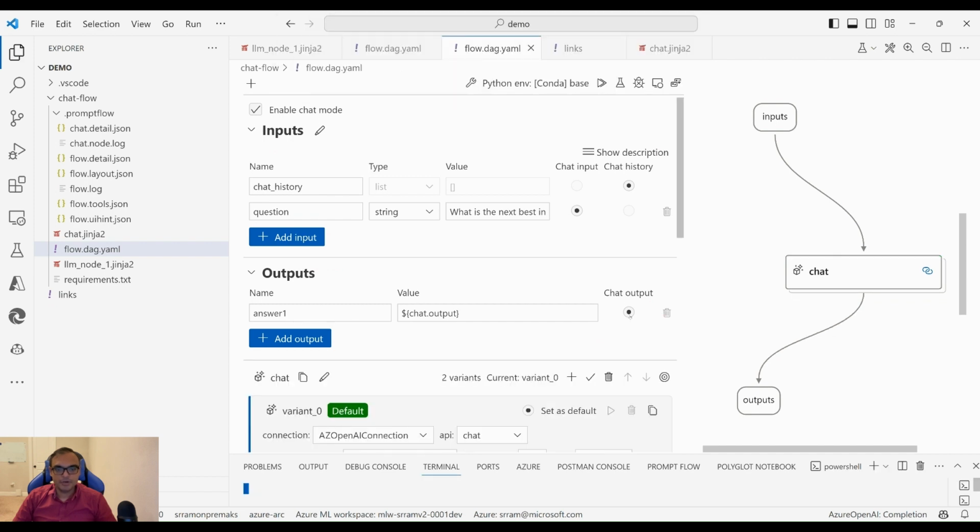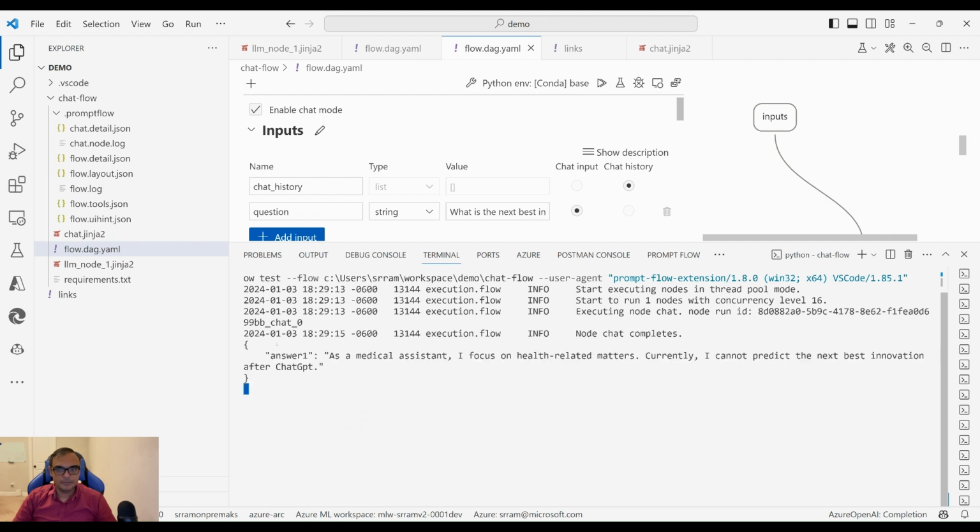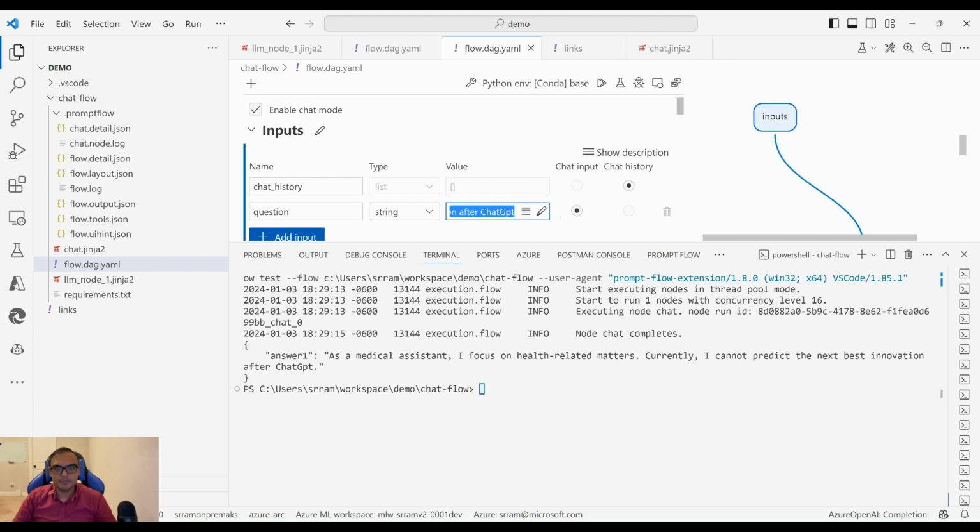I use the default variant, and let's see how it runs. Okay, for the variant 1, right? Whatever question I asked, what is the next best thing after chat GPT? So I asked an irrelevant question. It said, I focus on health related matters currently. I can't predict the next best innovation after chat GPT.